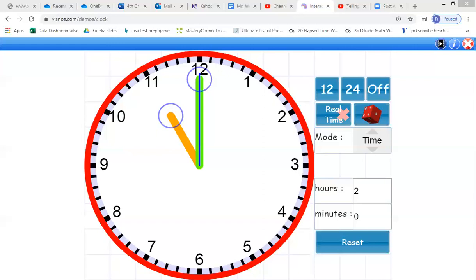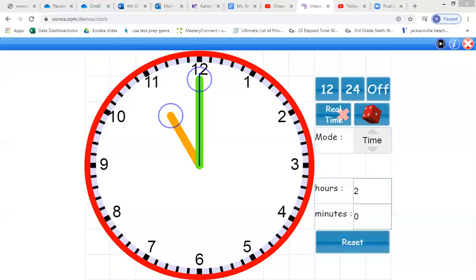And in between 9 and 12, please label 10 and 11 on your clock. Okay, and I'll pause and let you catch up. So you should have the numbers 1 through 12 on your clock. All right, so I'm going to change my screen a little bit, but you're still going to write on your clock that you just created.